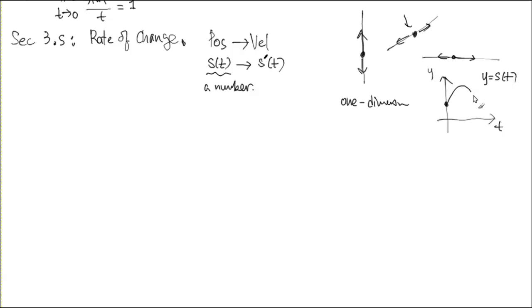sometimes the graph looks like this, right? And because it looks a lot like a projectile of something thrown in the air like this, but this is not a one-dimensional motion. Would you agree that this is a two-dimensional motion? Right? The things that are thrown in the air, not vertically, then it moves like this. But because the horizontal axis is t, this is not actually how the particle is moving, right? The particle is actually moving up and down, very simple. Not two-dimensional, it's just one-dimensional.